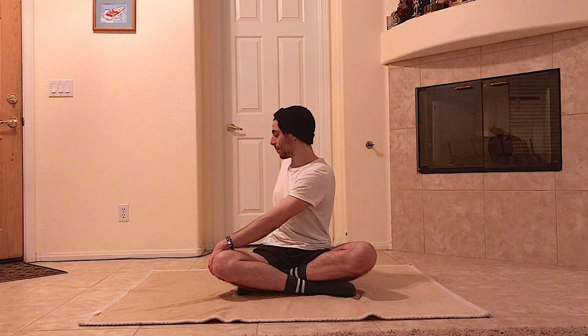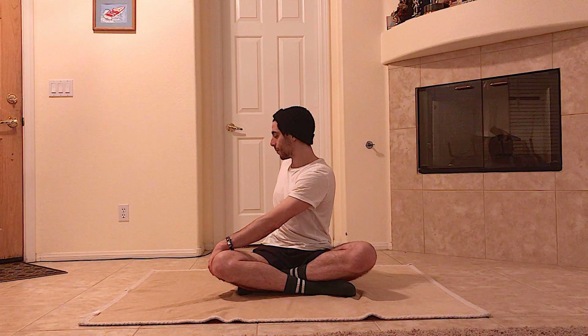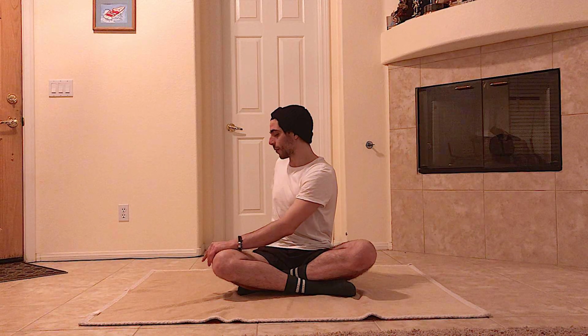Okay, one more inhale. One more exhale, and then slowly make your way back toward center. If you need to take any counter poses, like I said, please feel free. Roll the neck around, the shoulders around, take your position, or even sit still and stay with the subtle energy of the pose, okay?